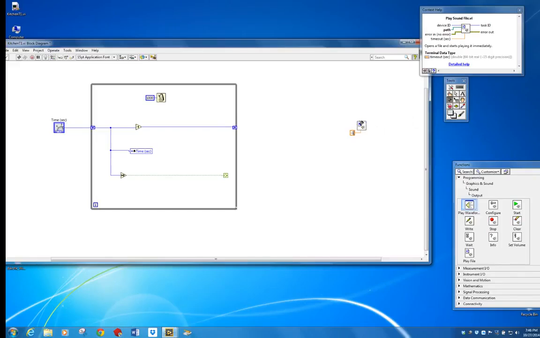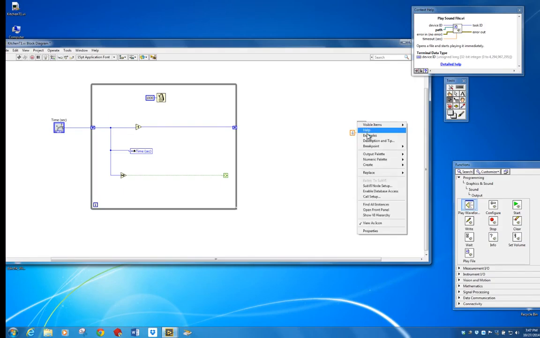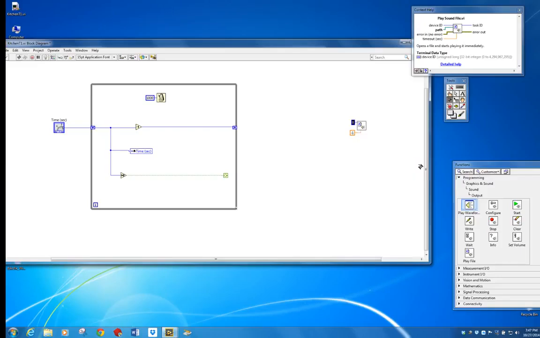On the top left input, that's got to be the device ID. I'm going to right-click on that node and create another constant. And for my machine, that turns out to be 0, so that's what I need.